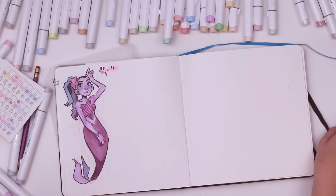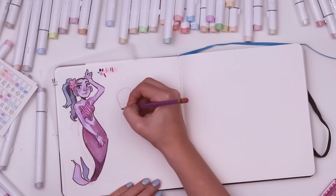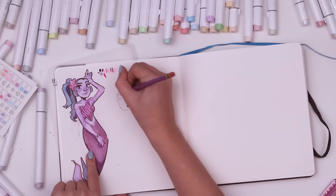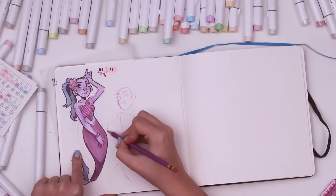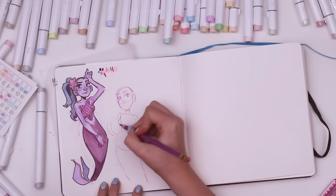Let's try something else here. I'm going to grab this guy again. We'll try and use a different tone. This one's very cool. Let's try and make something that's a little bit warmer. We'll see if I can get away with it without using my other set this time. Do nice hands on hips. Let's keep it simple. Maybe for the outfit, we'll keep that pretty simple too.